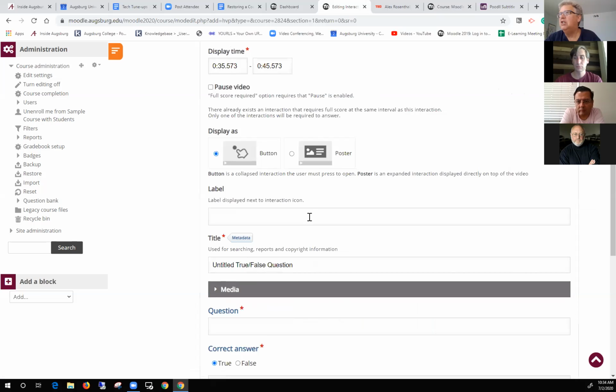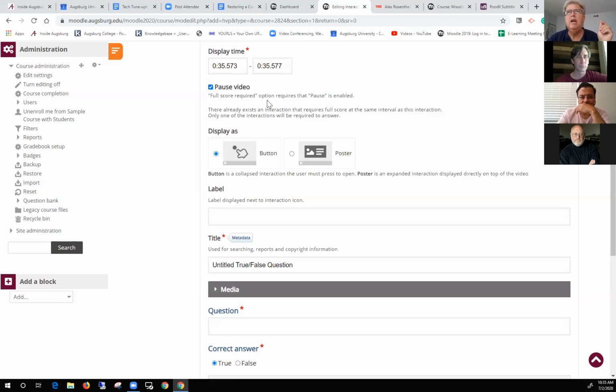I'm going to put a true or false question in. So here's the time when I have stopped the video right here, and I'm going to pause the video. I could let the video continue to play while that pop-up comes up, but I really want to stop the video and have them answer the question and then continue, and the video will restart. Well, when do I want the video to restart? I don't want them to have to wait 10 seconds for the video to restart. So I'm going to say I want it to restart about 4 seconds later. So I'm going to make this 77.